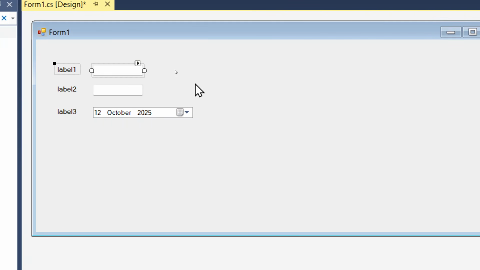Control C to copy it. Click outside, it gets unselected. Control V to paste it and just go here. See the mouse pointer. It is four-headed arrows. When it is four-headed arrows, see to it that you have selected both of them. If you just click on here, only one of them will be selected, and if you move, only the label will move. See to it that you select both of them. So select it, click and drag. Make a border around it by clicking outside here. Click and then drag and leave it here. So this is for the basic pay.